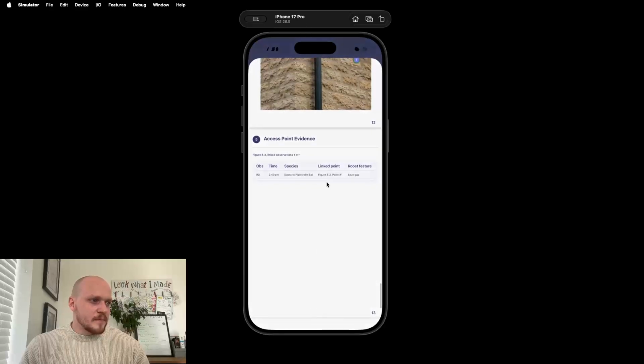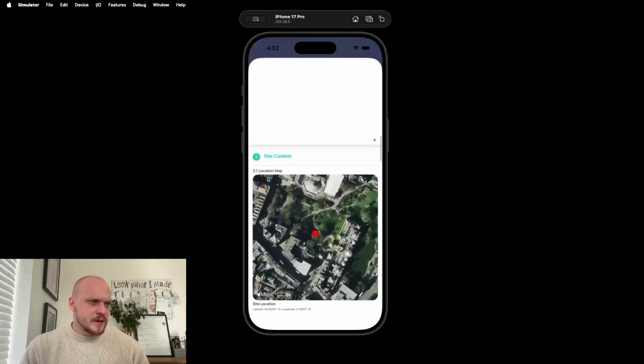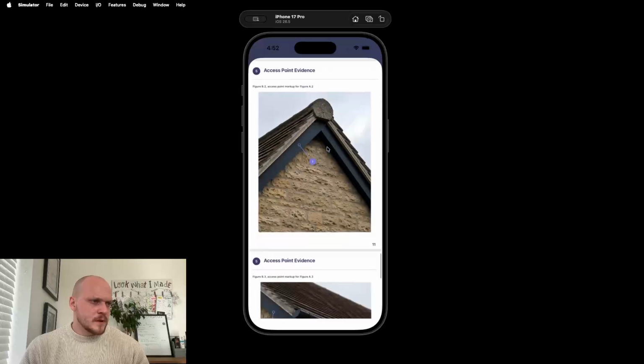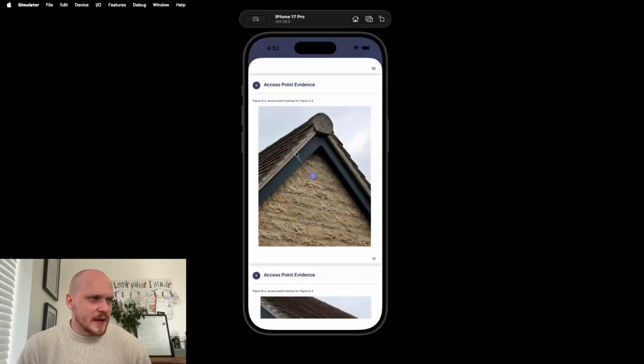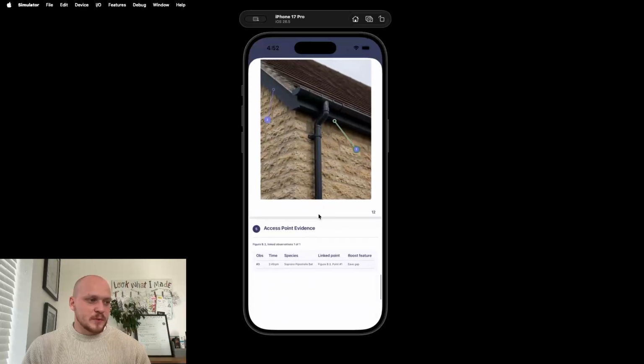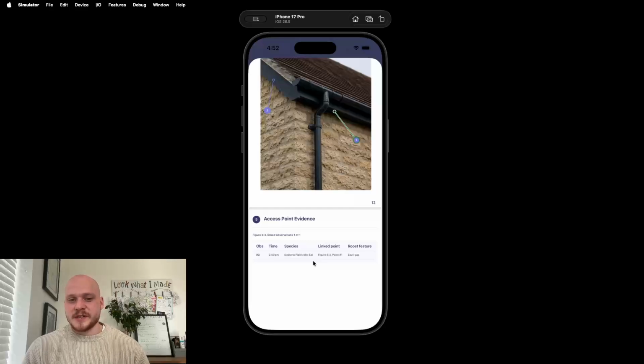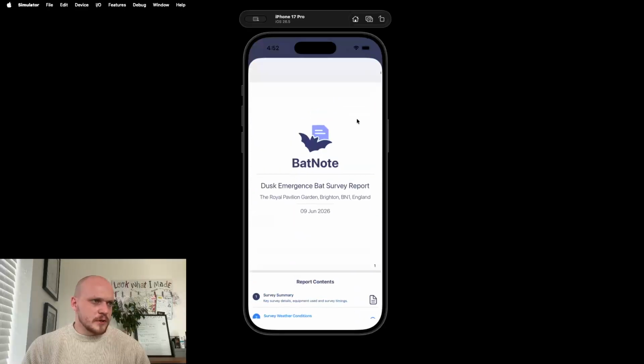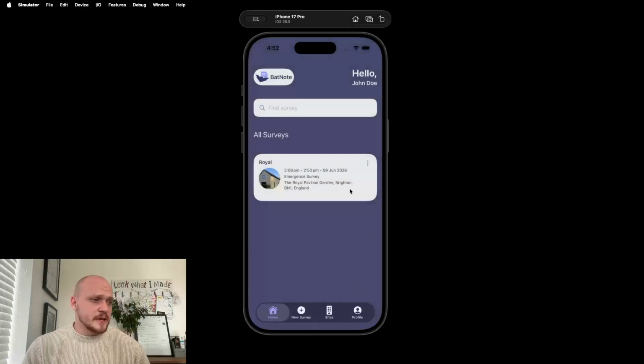Sorry, let me scroll back down. So we can see that this is the image, and the access point has now been removed, and we no longer have any observations linked to the access point. So that will no longer show up on the report. But obviously, for the ones where we do, we'll still have the observation showing the linked access point. So it's completely editable. You can change it as much as you need to.